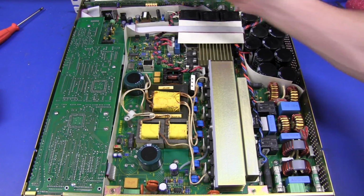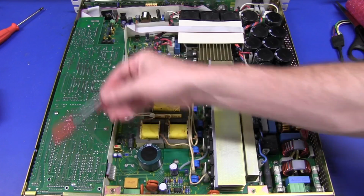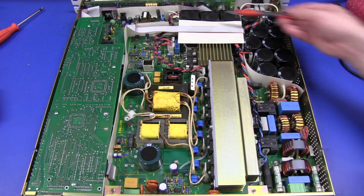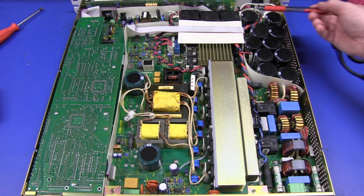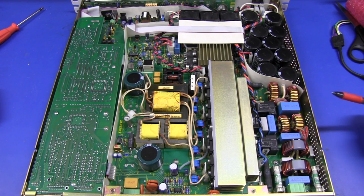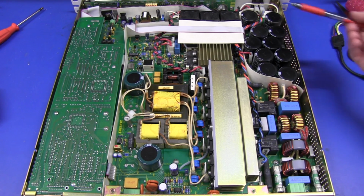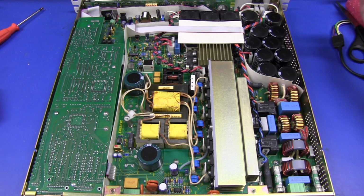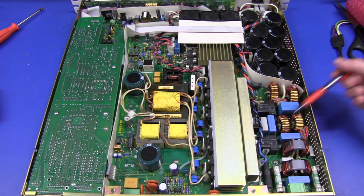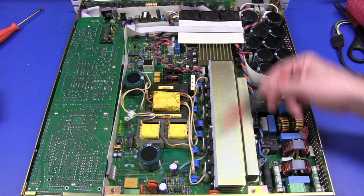Check it out. We've got one huge mother of a PCB on the whole thing. It looks like some digital control board over here. You can tell by the packages there. We've got our front panel board, but oh, look at this big power supply. Like I said, a whole bunch of electrolytic caps, high voltage, high value caps for storing the DC, because what this basically does is convert your AC straight into DC, and then it's basically a DC to DC converter after that. So you've got a whole bunch of EMI input inductors here, you've got input relays, we've got heatsink, and we'll check out these devices later.